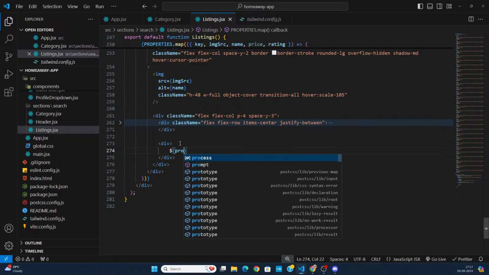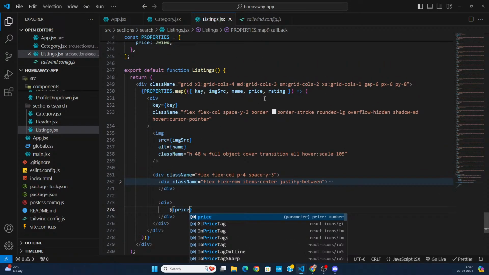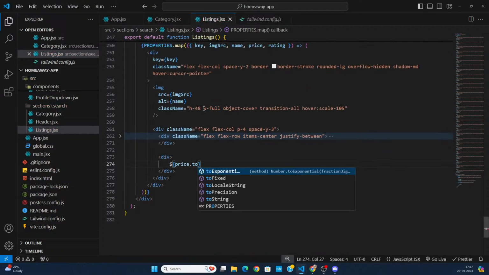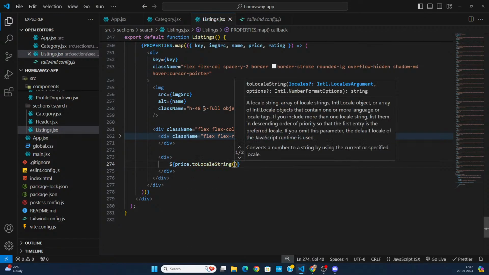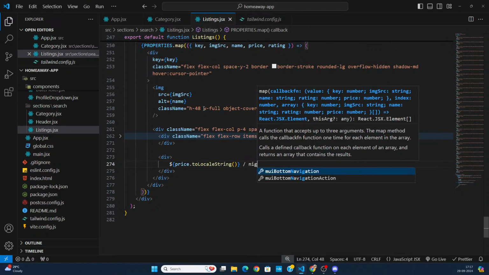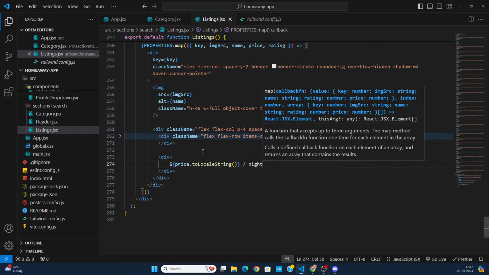So I'll just write price. Price is this variable, and since this is a number, I'm just going to convert it to a local string, and then I'm going to write it like this, per night. This means this much dollars per night.